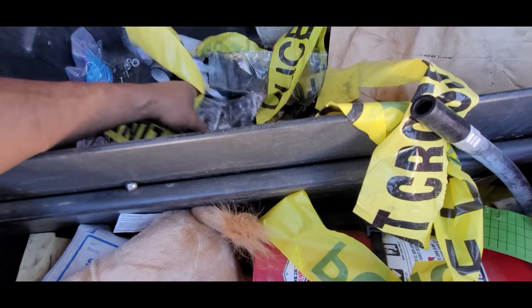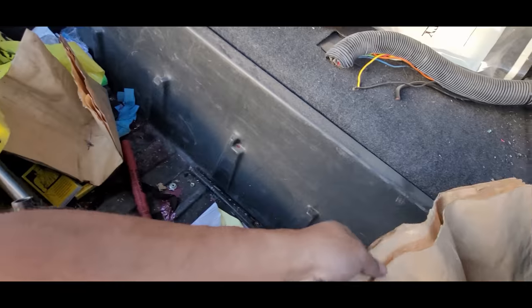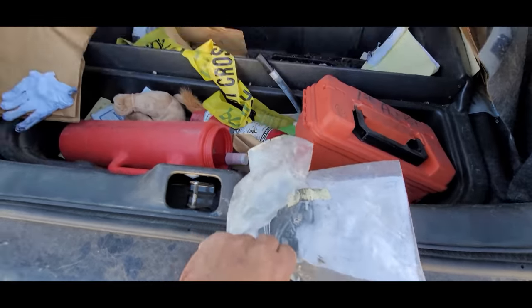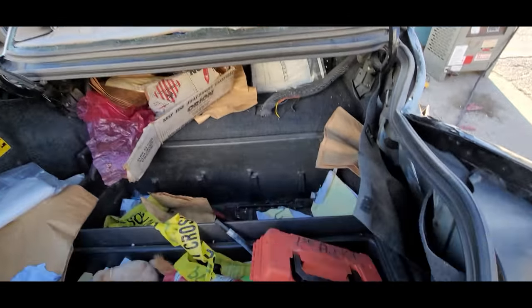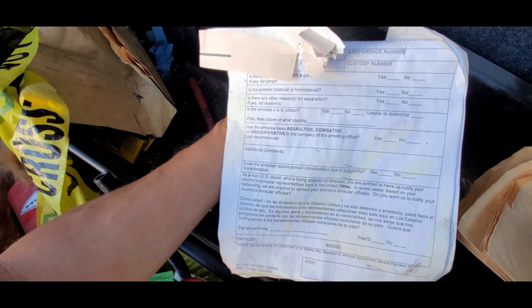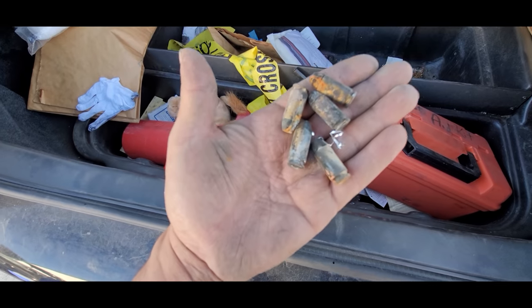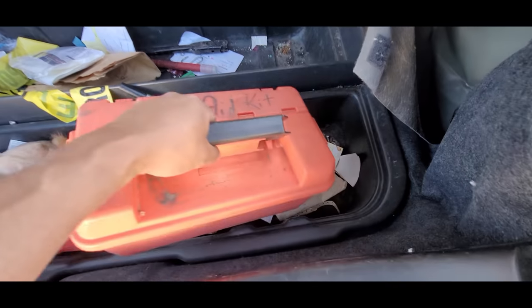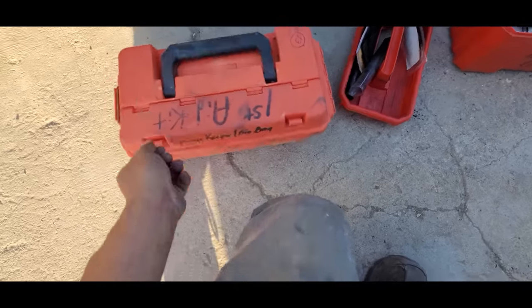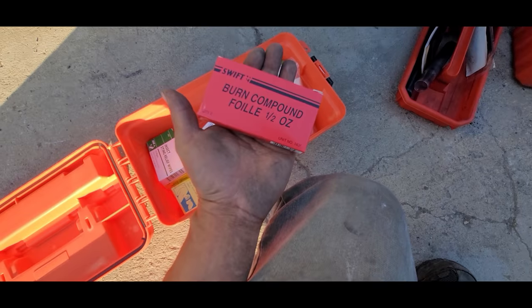Police tape. Prisoner property bag. These little metal pieces, they put them up here so you can't break into the vehicles. Intake classification. Are you in a gang? Are you bisexual or homosexual? Bullets, bullets. First aid kit. Let's check it out. Ooh, burn compound.